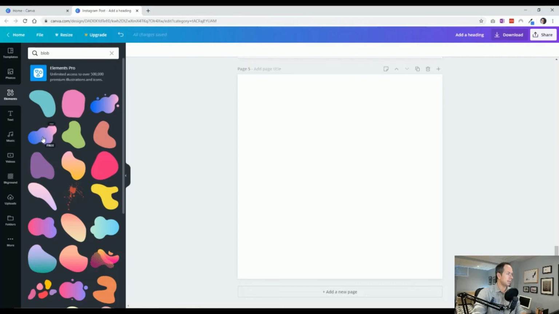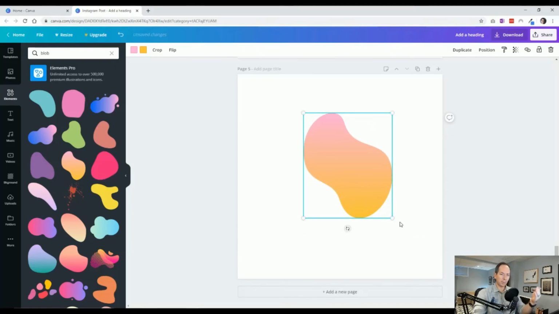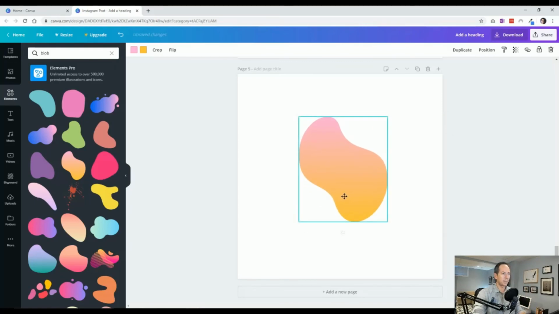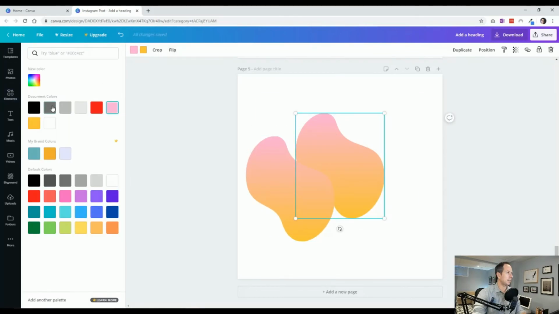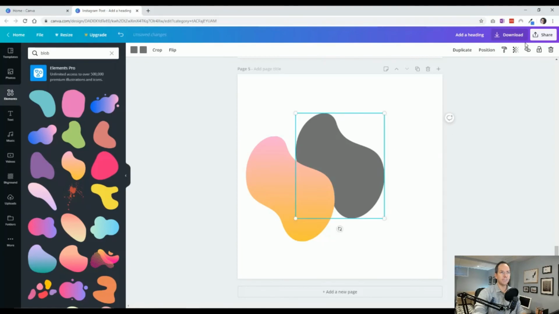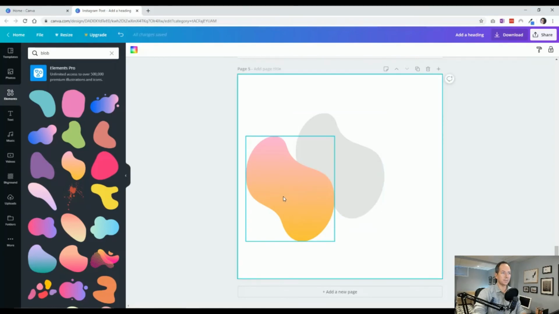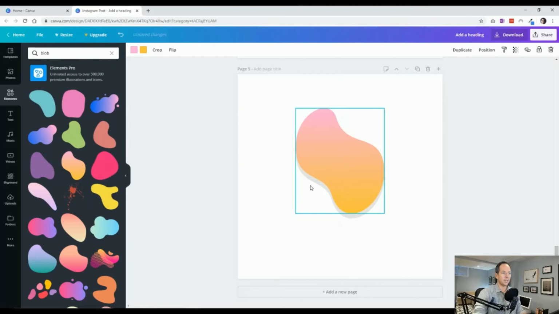Okay, so here is a nice looking blob shape, and I want this to have a shadow. I want it to pop up against the screen. Currently, there is no way to do this simply in Canva. If I control and paste it, I could make it just a darker shade, and then reduce the transparency a bit so it fades. That's kind of a cheeky and sneaky way to do that, but it's a hard shadow, as if it's very bright sunlight, and it's a little bit nicer to have it faded out.